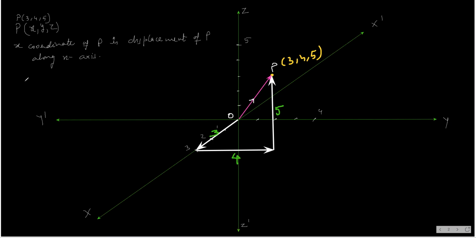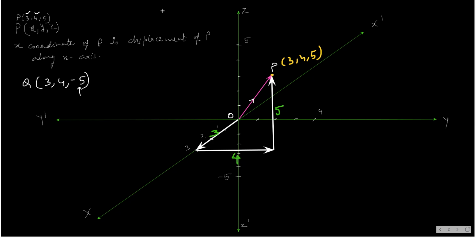One more thing. Suppose I have another point Q, 3, 4, -5. Then where would that point be? The x and y displacement are the same as P, 3 and 4. So you come along x-axis 3, you come along y-axis 4 units. But when it comes to z-axis, the displacement of point Q is -5 along z-axis. So you will first check -5. So this is -1, -2, -3, -4, and -5. Along z-axis -5. So what will you do?